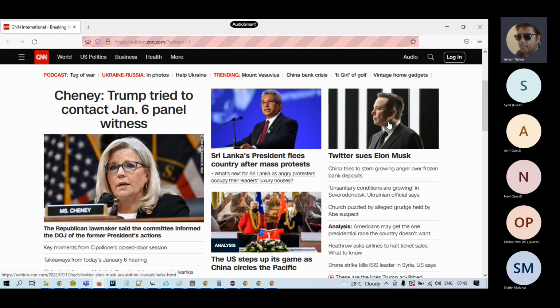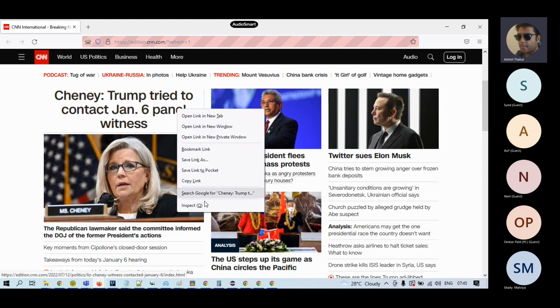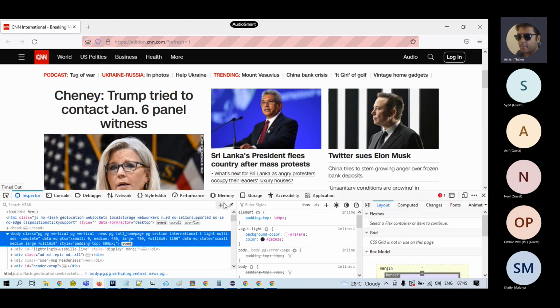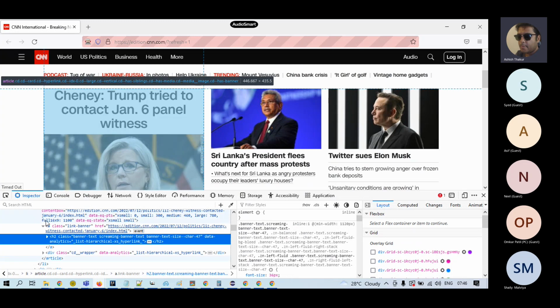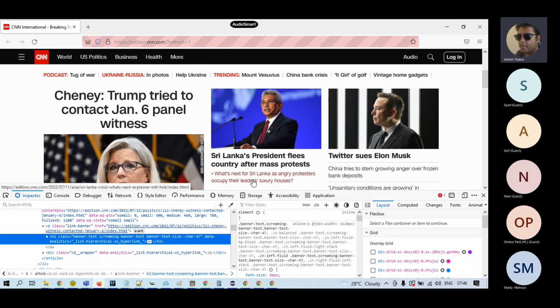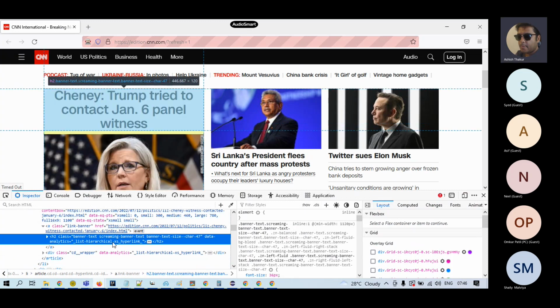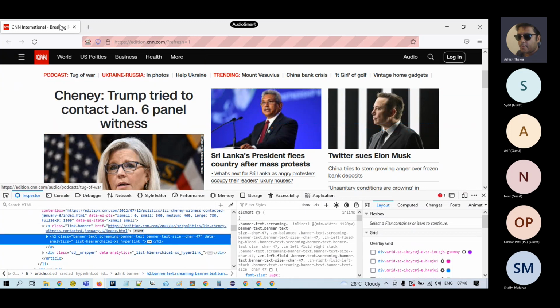Okay, Mozilla also gives you the options to inspect the elements on the web page, but I prefer to do it on Chrome because, every browser has its inspector, whether it is IE, whether it is Edge. Okay, but I prefer to use Chrome because the Chrome inspector has got a lot of features. Okay, the IDs and the names and the other parameters remain the same for all the browsers.